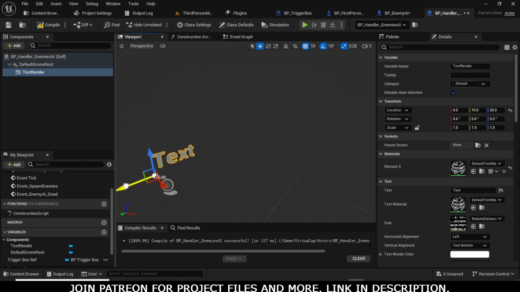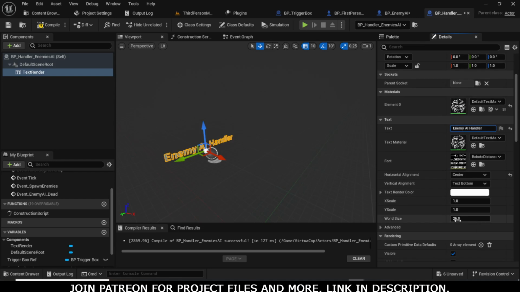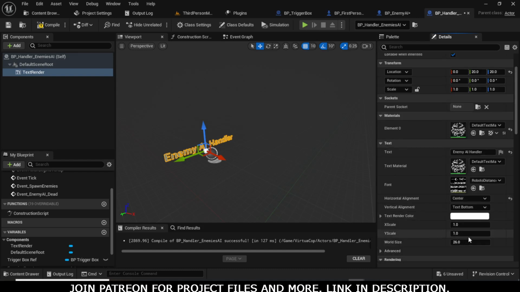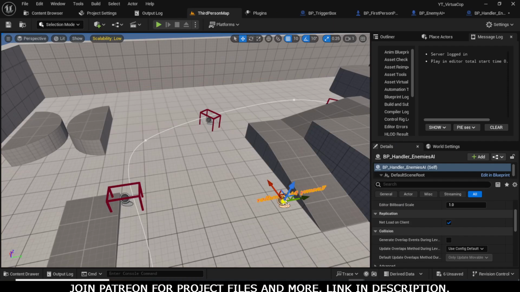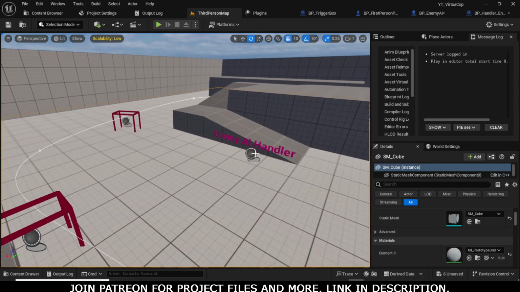So let me write here enemy AI handler and align to center, and let's make it big. Okay, so we have to increase the font size. I think that's the font size. So yes, and give it a color of red. So yes, the next time we will know what actor it is.